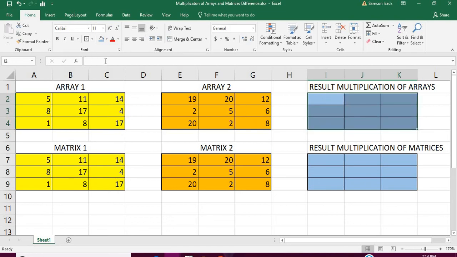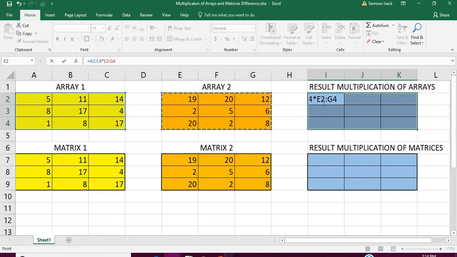Now you are going to enter the array formula, which is equal to, as usual, then array 1, then star, then array 2. When you multiply array 1 and array 2, it is going to come up with 3 by 3 in size, not a single cell.